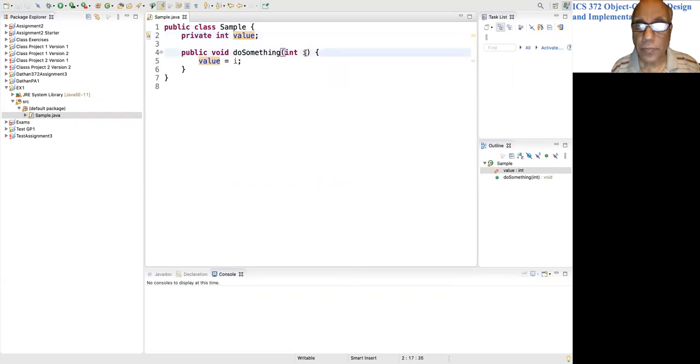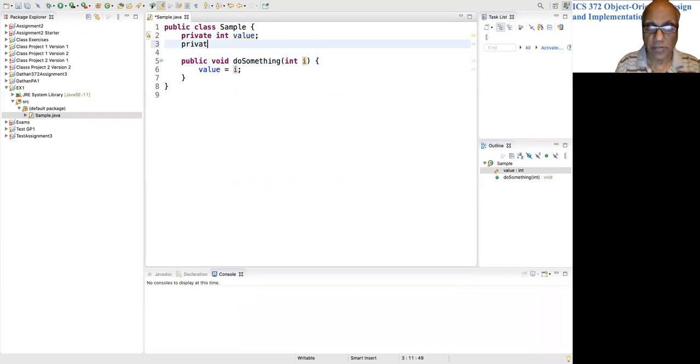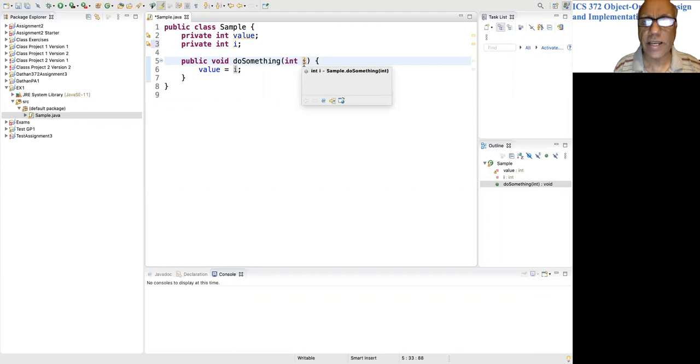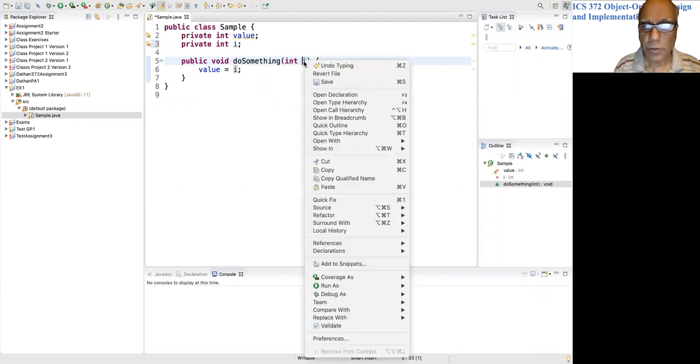Similarly, let me also write something else. Private int I. Suppose I want to change this I to something else. So I select this, Refactor, Rename.